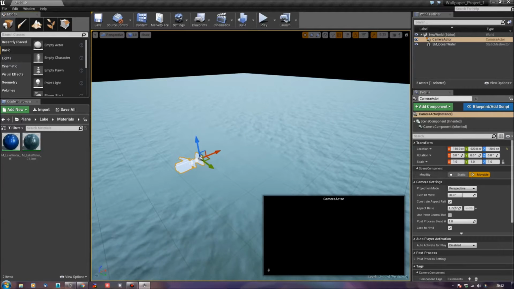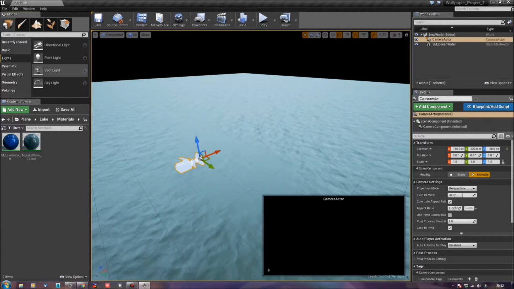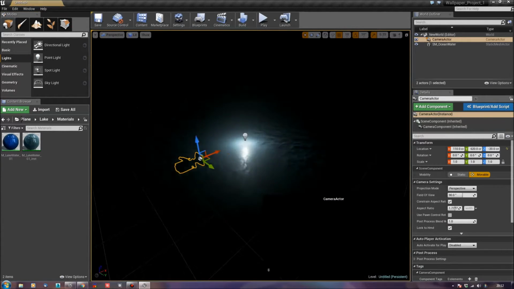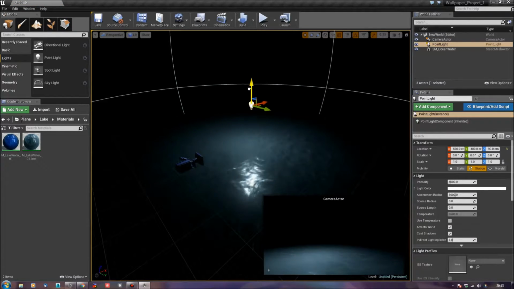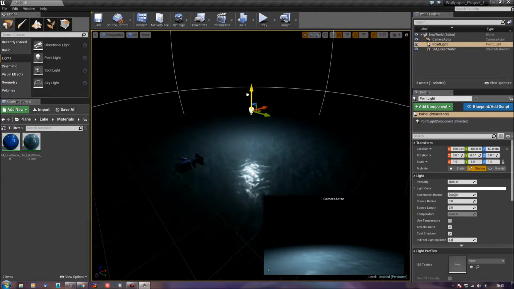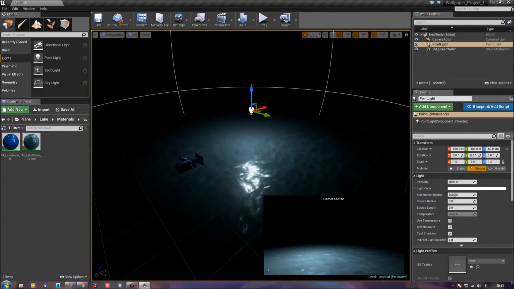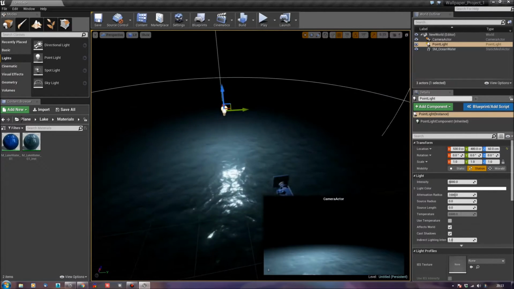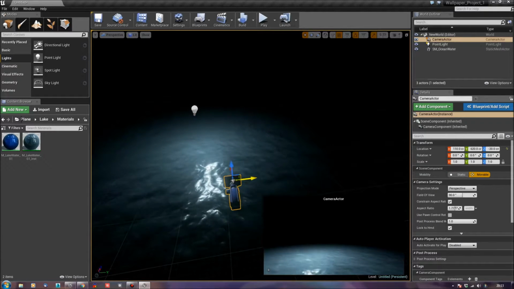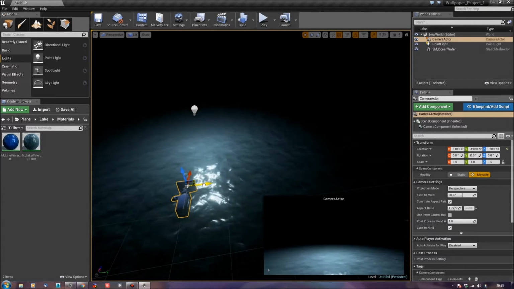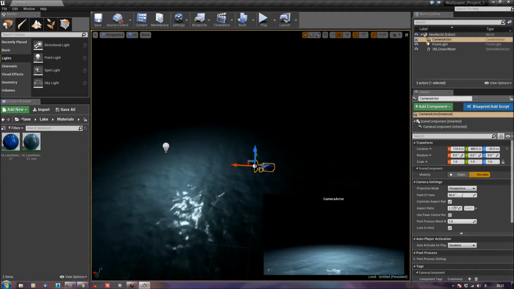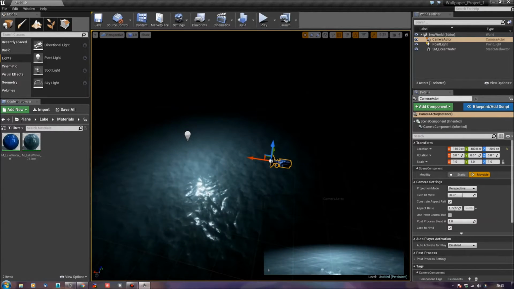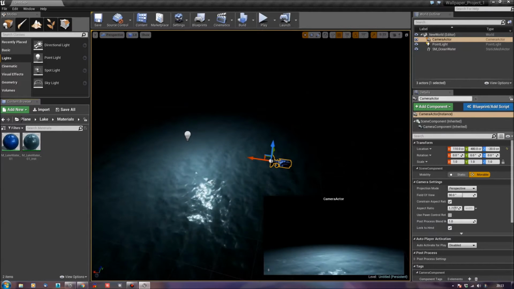So if I go to lights, and for the moment I think I'm just going to drag a point light in, so I'll just drag it in front, and you can see now in my camera actor in the bottom right there that we actually have a view of what the camera's seeing, and we can see this kind of spotlighted area here, which is going to be perfect because we don't want too much light, because it's just going to pick up the edge of where our water is, and we'll see that kind of fall off.